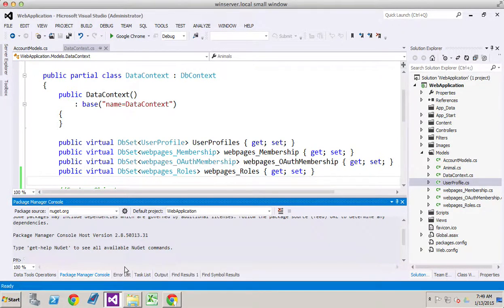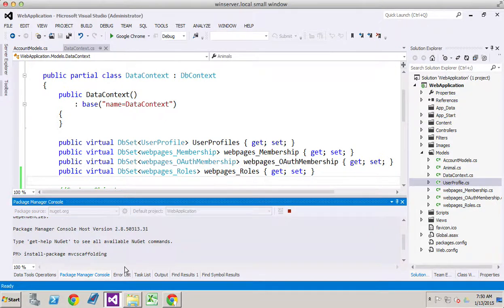Okay. And to do this, we do install package MVC scaffolding. Okay, and what that's going to do is it's going to allow us to run some simple commands from this module called package manager console. It's going to allow us to run some very simple commands that will create our controllers for us and views in very quick amount of time. Again, let's try not to spend too much time on the details at this point. Later on, we'll start to get into the finer points of coding.